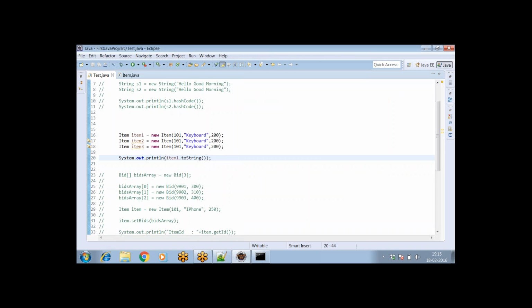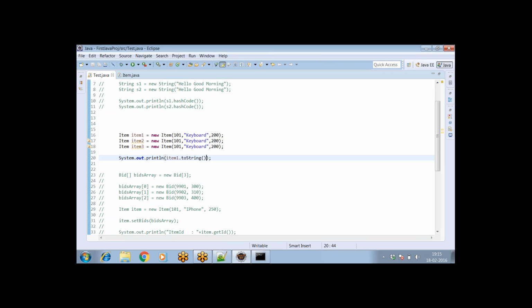The ToString method returns a string in which you'll have the class name at the rate followed by the hash code value of that object.